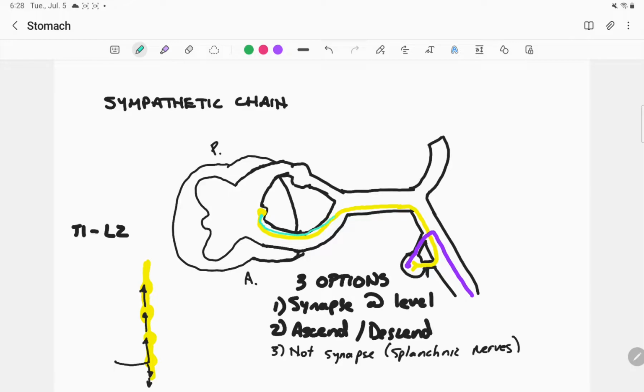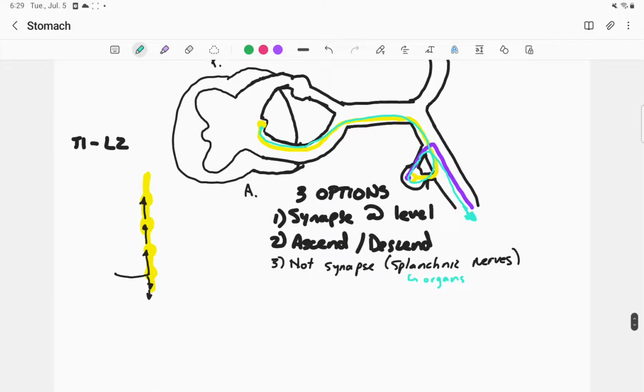They come out, they still go through, but they just kind of loop and they're like, no, I'm not stopping there. And they keep going. And then they synapse somewhere else at a plexus closer to the target organ, right? Remember, splanchnic nerves go to organs. And so they synapse, they're still a 2-neuron chain, but they synapse somewhere closer to the organs. So that's where you get parasympathetic and sympathetic innervation kind of intermingling.